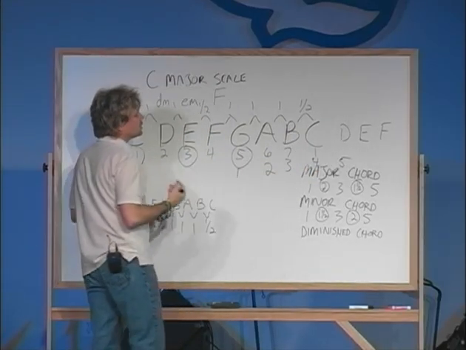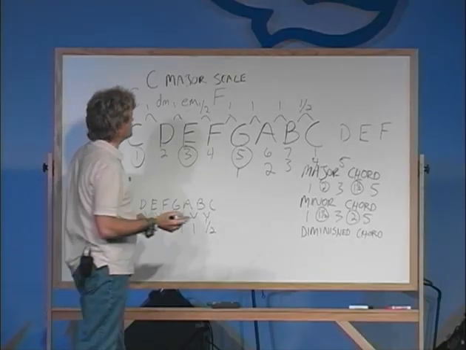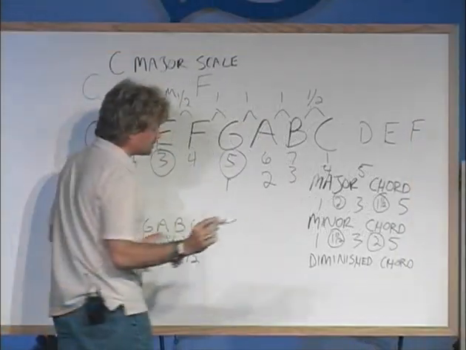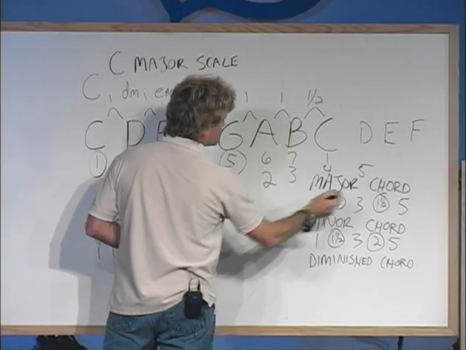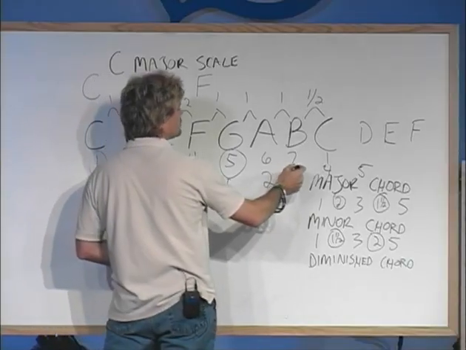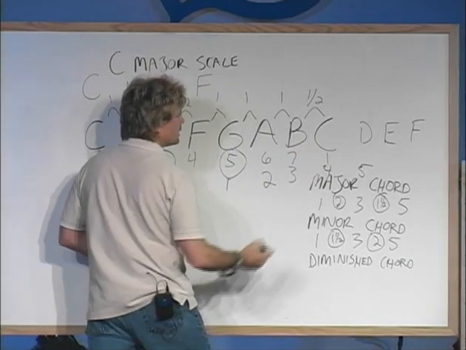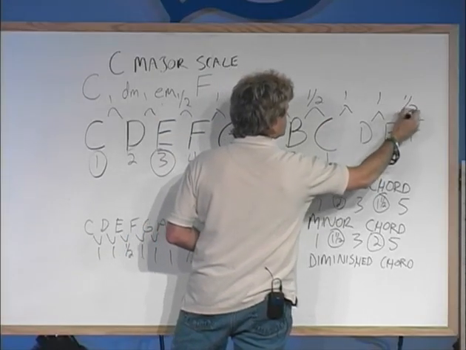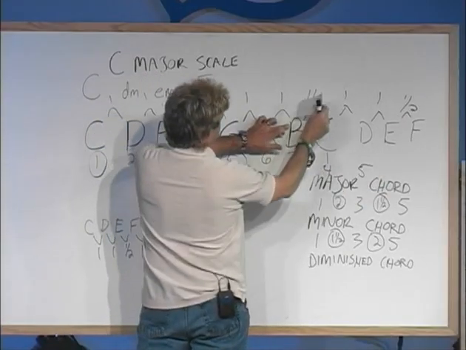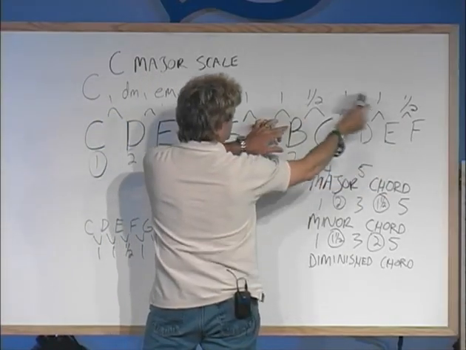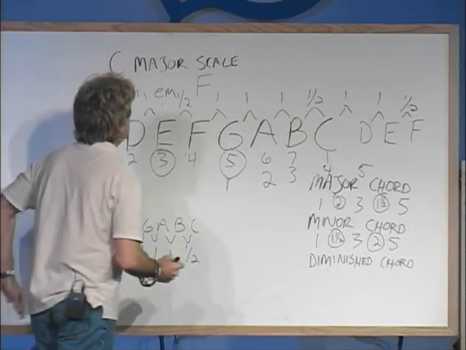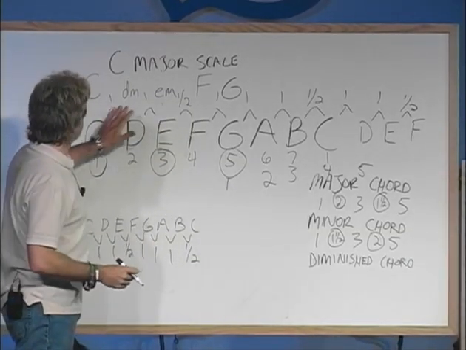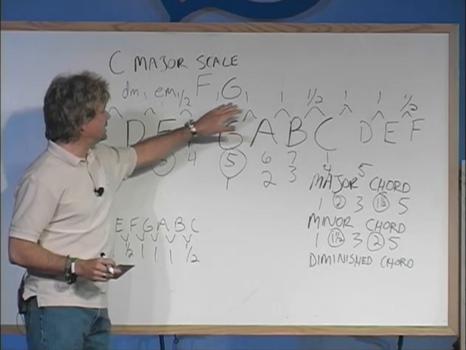And let's look at the relationships of those intervals to see if it's a major or minor chord. Well, G to B, first to the third, is 2 whole steps. So it looks like another major chord. Let's look at the relationship between the third and the fifth, or the B to the D. That's going to be a step and a half. As we look at this, we see the B, half a step to the C, whole step to the D. So that's a step and a half. So we've got another major chord, and we're going to write G up there. Okay? So now we've got C, D minor, E minor, F, and G.